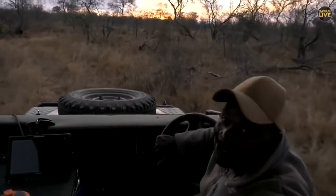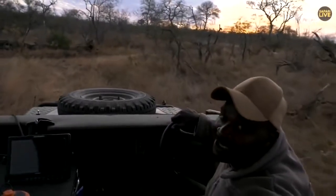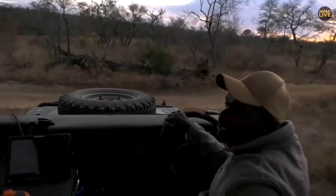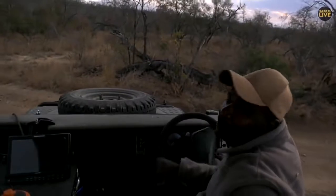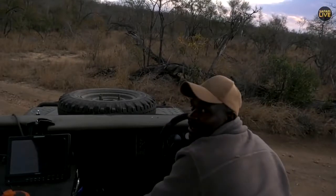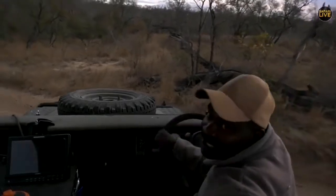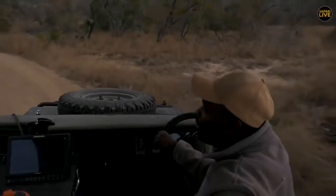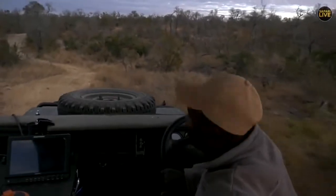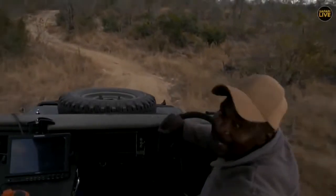Yeah, I am still on the lookout for Tingana. He just disappeared somewhere in these bushes, and he went down to the other side of the drain. So now I am going back to the main road to drive around and see if maybe I can come across him. He's going towards the eastern direction of the game reserve. Yeah, the chances of seeing him again are very high, unless he got interested in something on his way down and decided to do some hunting, because he was very inquisitive earlier. He was investigating something. Not too sure if Tingana as well is looking for a meal.